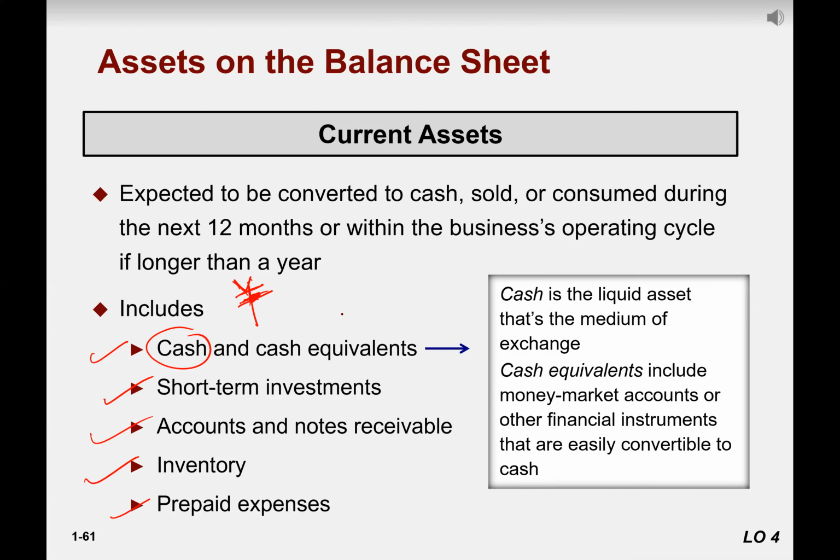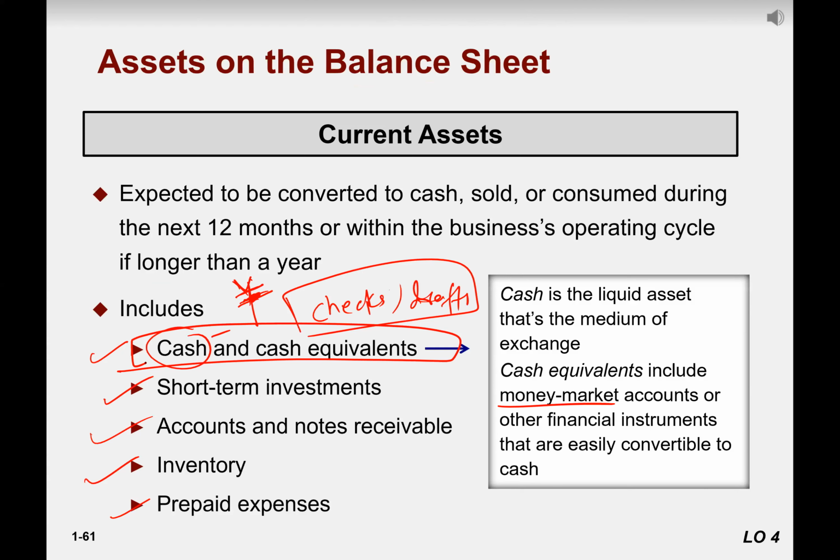like gold coins, silver coins, or the money market instrument, for example, checks, drafts, right? Money market instruments, if you happen to learn from introduction to business or some basic finance, it is money market things. Checks and drafts, yeah, right? We call this cash equivalent. It's very close to cash, so that's why we combine into one head, cash, right?